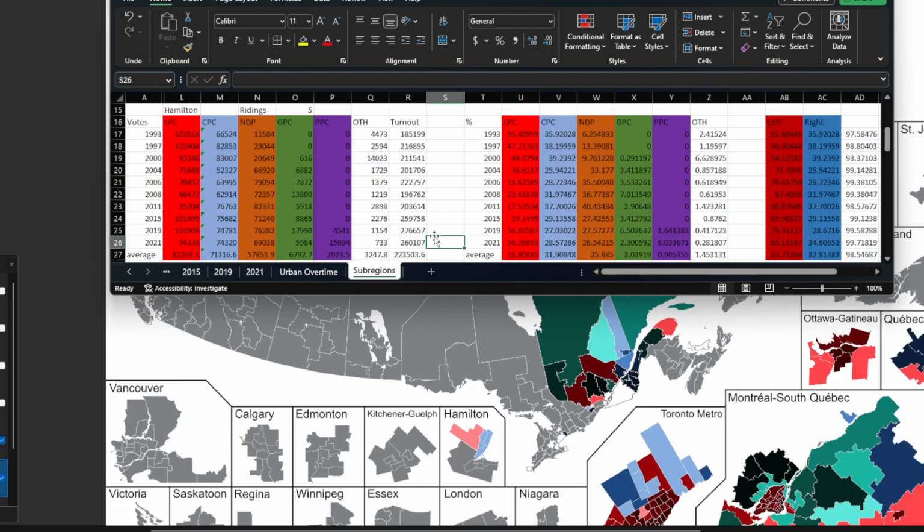But, well, the best way to phrase this is there are some ridings here that the Conservatives might take, like Hamilton East, Stony Creek. But it seems more likely to me that there's probably not any ground the Conservatives are going to gain here. If it does decline for the Liberals, it seems like it's going to go to the NDP. And in the long term, some of these might actually just go People's Party, depending on how trends continue.